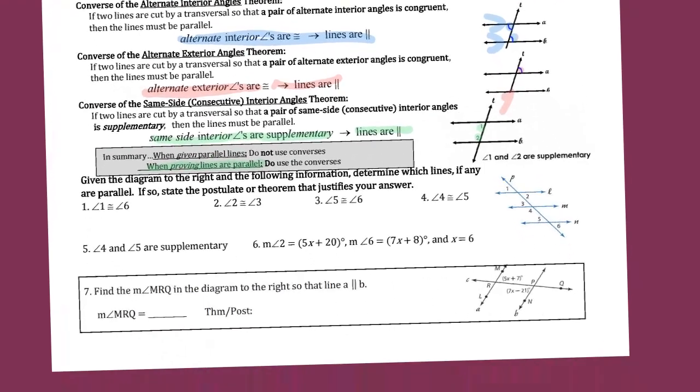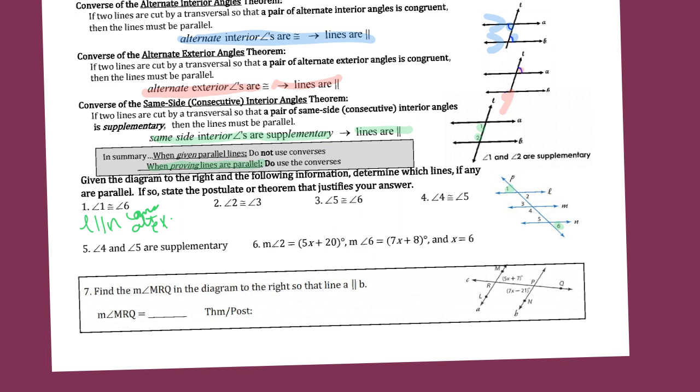Okay, so the first one would be, okay, this will be really fun. If we look at angle 1 and 6, if angle 1 and 6 are congruent, can you tell that that would make some lines parallel? And the answer is absolutely. What lines? The lines would be lines L and N. The transversal that connects them is that line P. And so, I should write the word line in front of it, line L and line N are parallel to each other. Why? The converse of the alternate exterior angles.